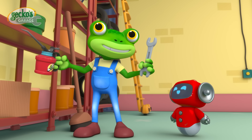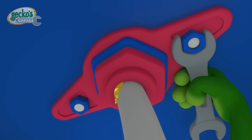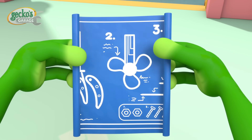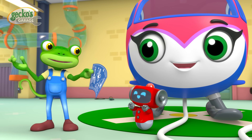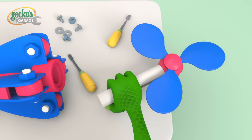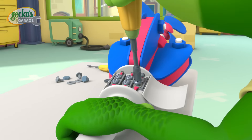And while we fix, we say this rhyme! To get your parts moving smooth and quick, we'll use some oil to make them slick! Now what if we added something new? A few more jobs your grabbing arm can do! Not all problems are grab or tow — you'll need different tools as you go! With your new grabbing arm in place, there's no problem you can't face!